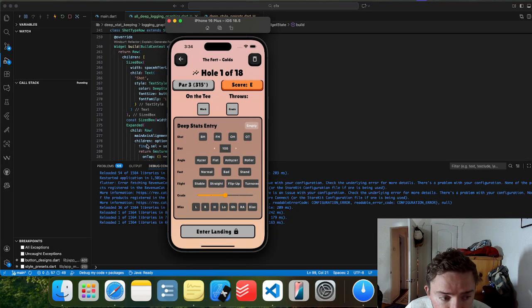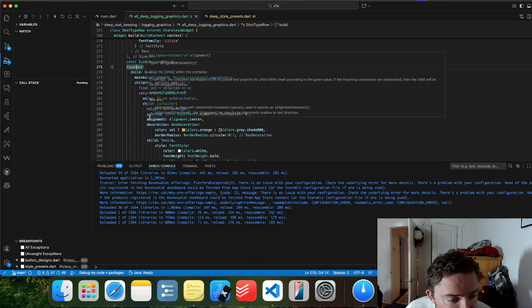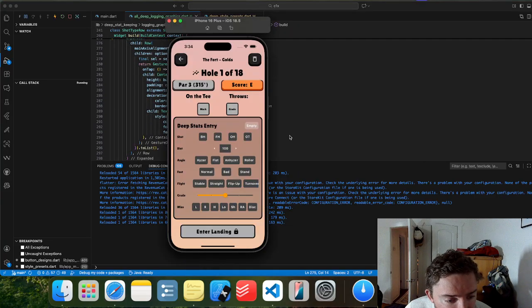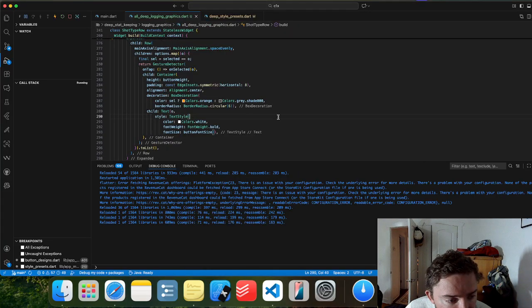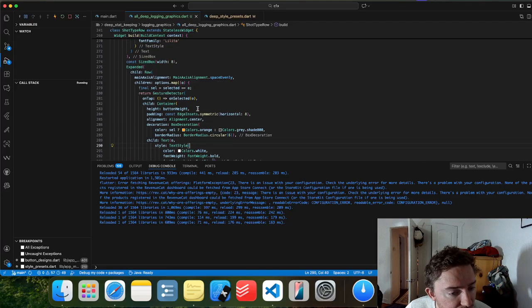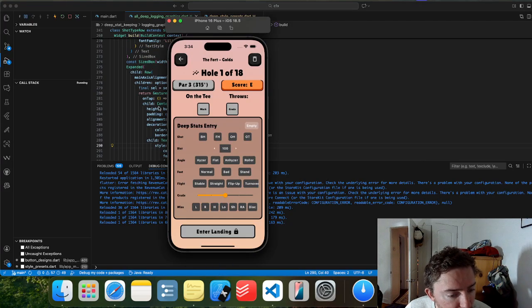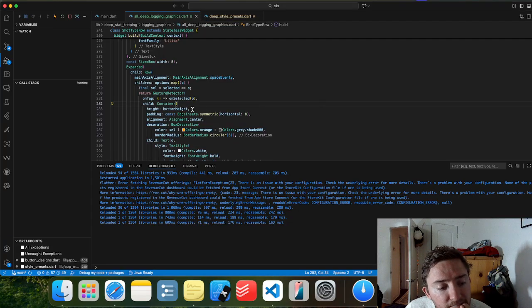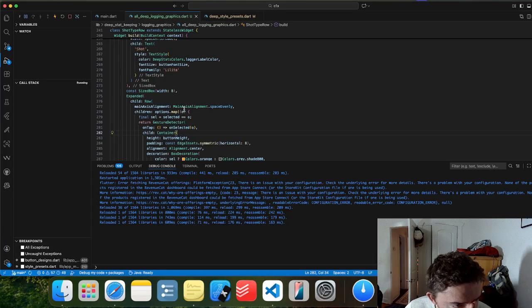And then, yeah, we got to think about the button designs here. We're not setting a width on those. Container and button height.